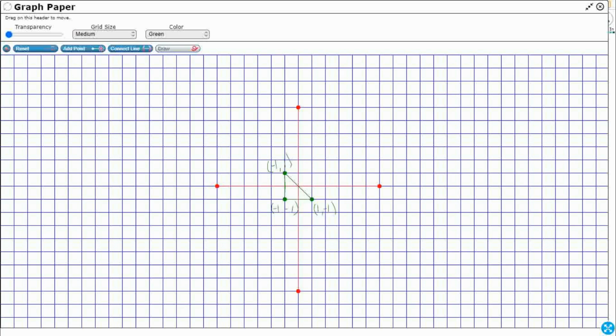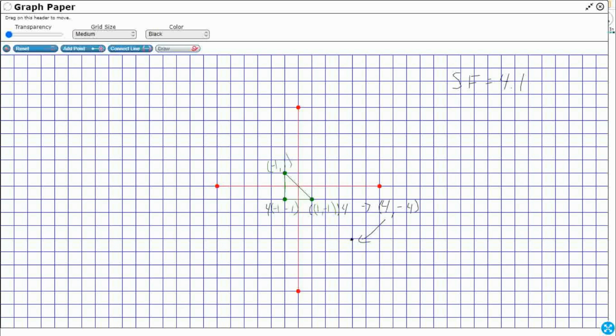Okay. So we need to make a new triangle, and the scale factor is 4. Actually, it's 4.1, but for our purposes we're just going to multiply by 4. That's close enough. We just want to see what happens to the area and the perimeter. So let's multiply each x and y by 4. If I multiply this x and y by 4, that's going to get me 4, -4. So let's draw that down here: 1, 2, 3, 4. 1, 2, 3, 4. Okay, so I'll put that point right there. We'll draw it in a little bit.